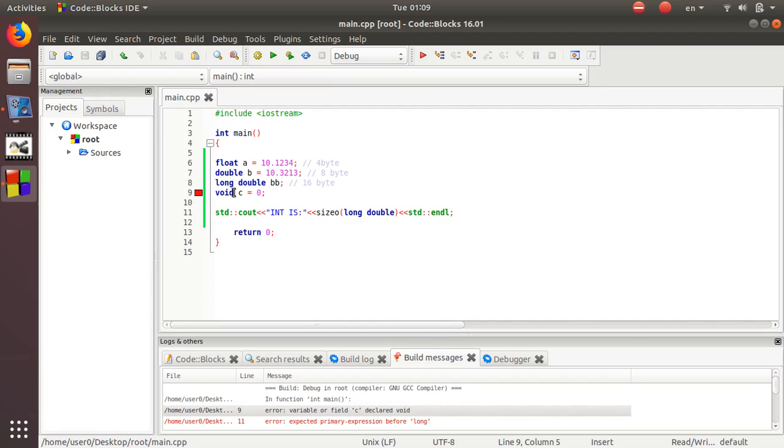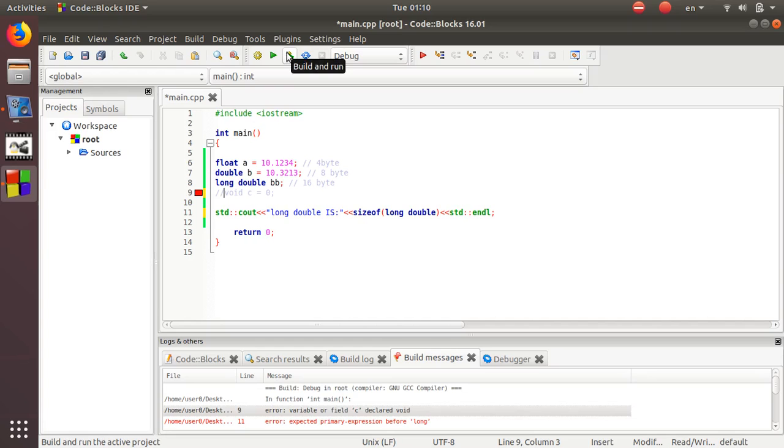There is also a function called sizeof, which helps you to check the size of a variable. Let's check the size of a long double by using sizeof and the previously described cout function. So let's build and run. Oh, forgot to comment the void type.